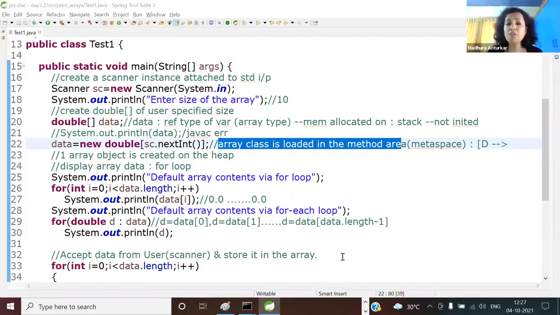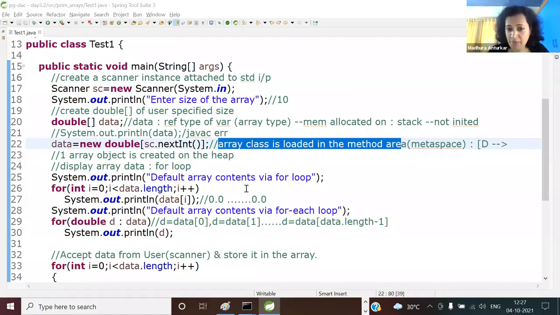If anyone is curious, and you all should be curious, a developer has to be curious, otherwise you won't evolve. If you want to find out which class is loaded for the array, SOP data won't give you that. It will give you something weird.